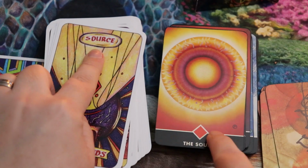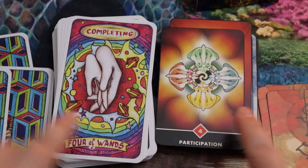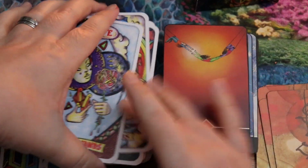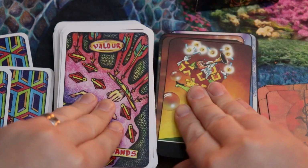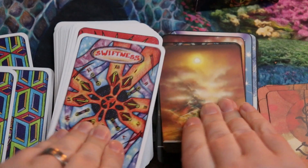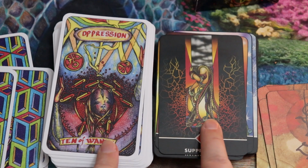Okay, so Ace of Wands, Source, these are the same. Two of Wands, Possibilities are the same. Virtue and Experiencing are different. Participation and Completion are different. Totality and Strife. Success and Victory, these are different. Stress and Valor are different. Are we still on the Seven of Wands? Seven of Wands, yes, okay. Traveling and Swiftness are different. Exhaustion and Strength are different. Suppression and Oppression, I'm going to call these the same.